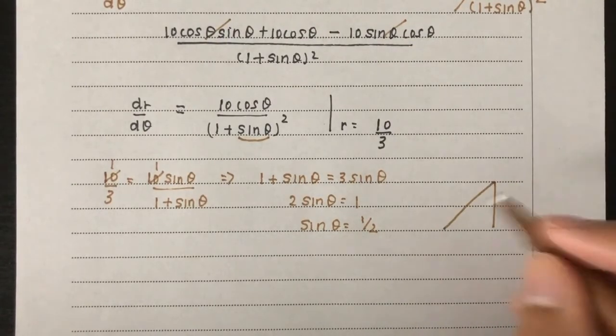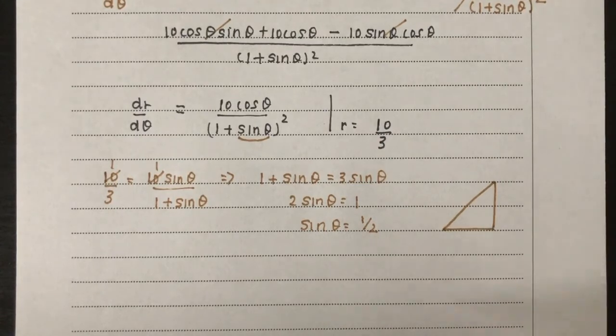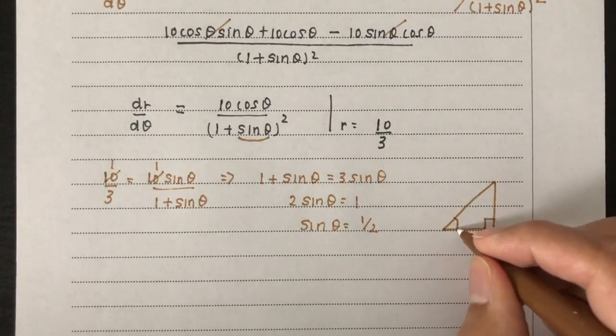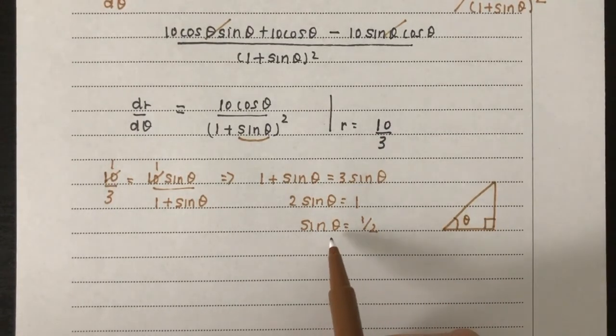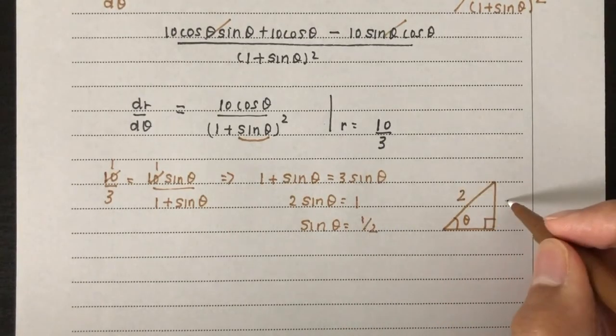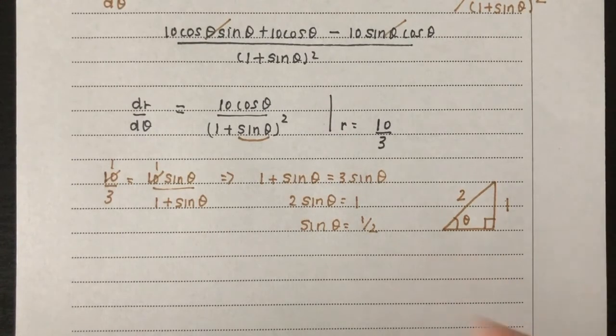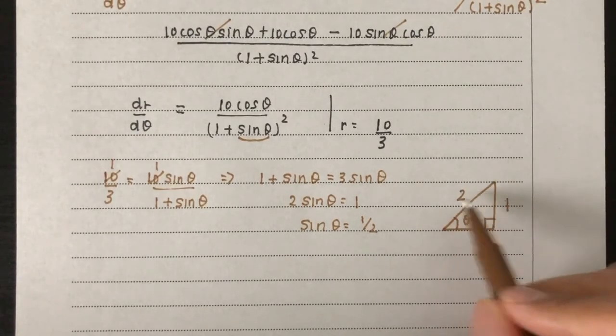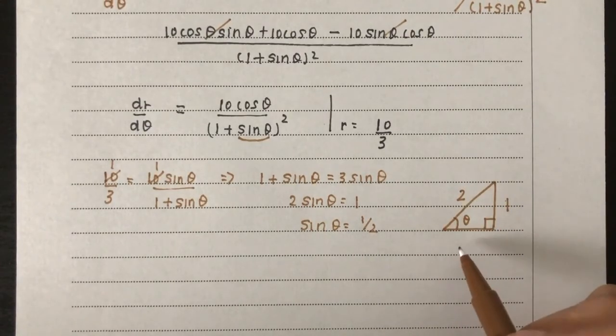So if you observe, this is a right angle triangle. This is your value of theta. And what is sine? Sine is your O side on your H side. So H is here, O is here. Now what is this side? We have to use Pythagoras theorem. So 2 square minus 1 square will be this 1 square.